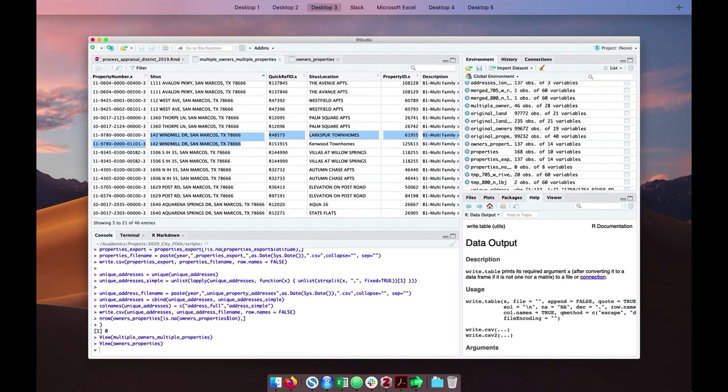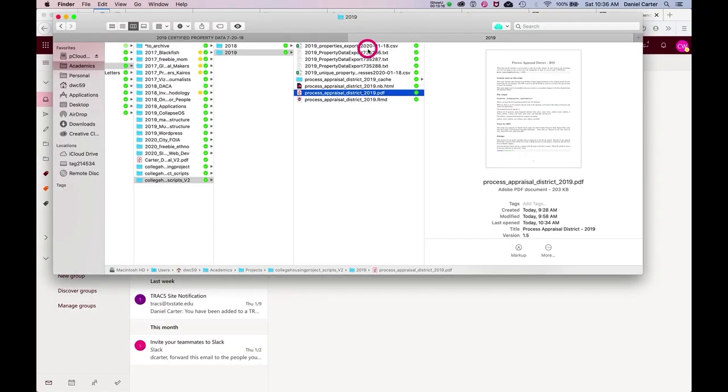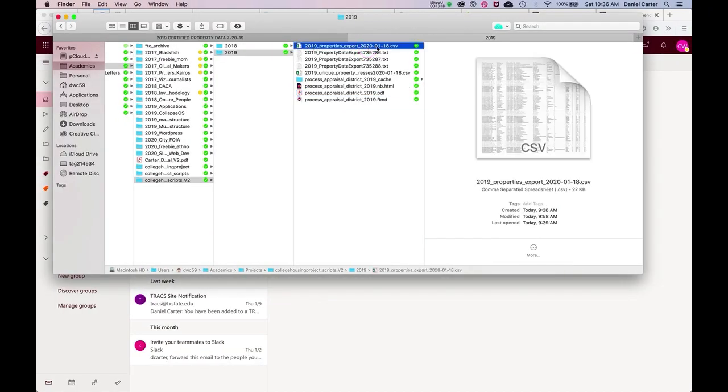So at this point, what you have is a good CSV file named with the date that you ran it. So if you run it multiple times, you'll be able to tell what the latest one is. You get your PDF. This gets overwritten every time, but that's just for our records. And what I'll do in another video is talk about merging this with, for example, police blotter data for importing into the database, as well as other videos on how to import into the web database, etc.